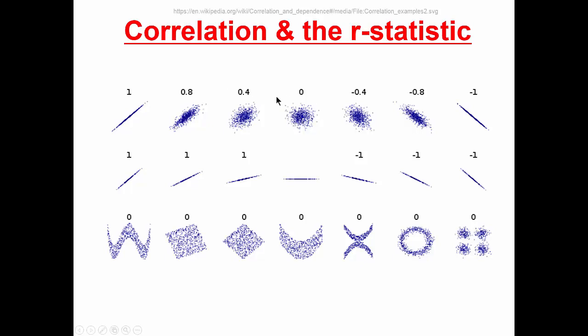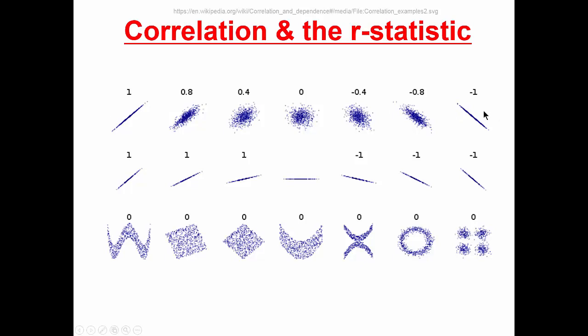Here we have almost a perfectly circular cloud of dots. The best fitting line would be right here, which is a horizontal line, neither positive nor negative. We'd have a 0. And then we have, along these 3 instances of, again, the emergence of something like an ellipse, a better ellipse, and then the ellipse shrinks down to a perfectly negative correlation as we see here. So a nice span of R values here, and the pictures are really quite clear.